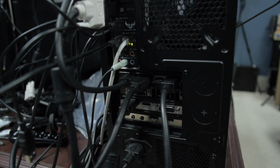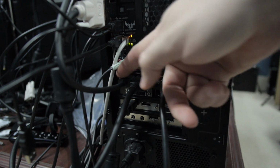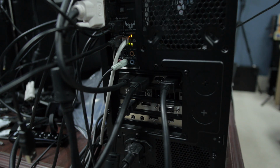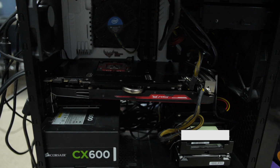This is really simple. Modern graphics cards have 3 DisplayPort outputs. I got 3 DisplayPort displays behind me. I can do all this with one card. So yeah, all 3 of these are powered off of one Asus Strix 980 Ti. Now I'm not going to be gaming at the native resolution, obviously, but the 980 Ti has no problem gaming with each of these running 1920 by 1080. Now they're turned portrait, so it's really 1080 by 1920, so keep that in mind.